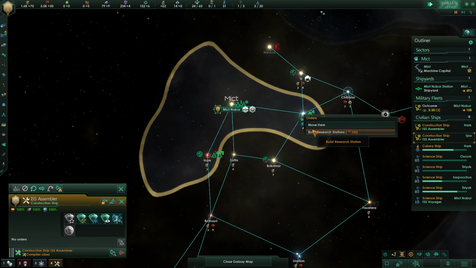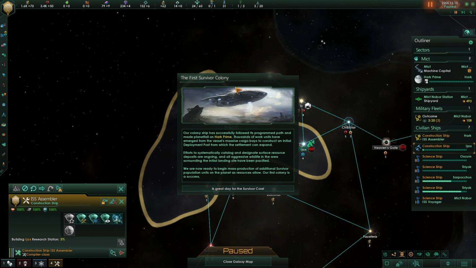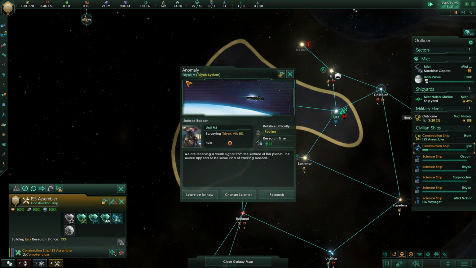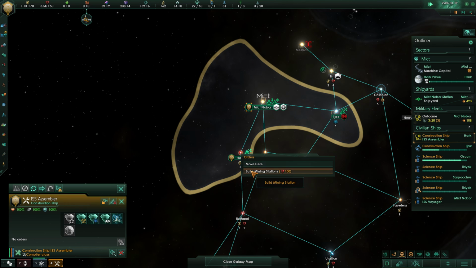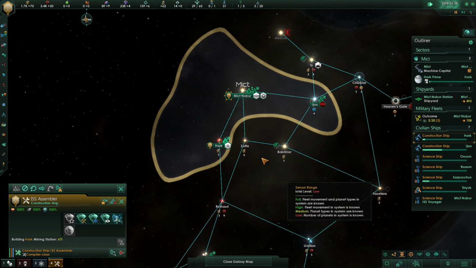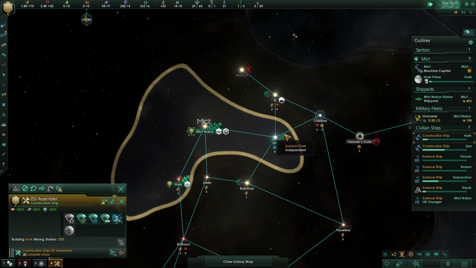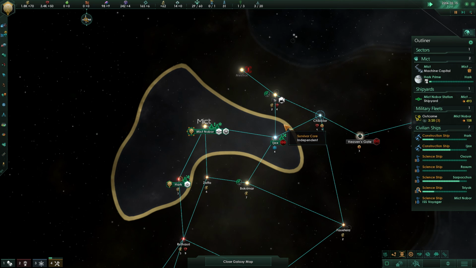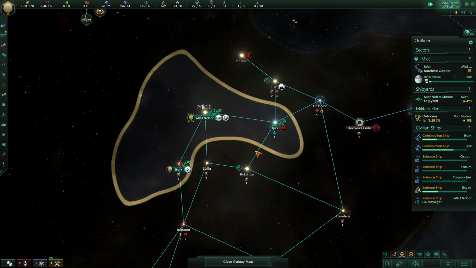Alright, we have claimed that. Go ahead and build me that research station for now. Hey, first survivor colony. It is a great day for the Survivor Corps. Indeed it is. Alright, we got another anomaly. This time it's routine. We are receiving a weak signal from the surface of this planet. Go ahead and research it. And construction ship, build me that mining station. That'll be fine. While we wait for those alloys to tick up. That's going to be 37, so 4 more months? 5 more months, technically. Alright, you're done.